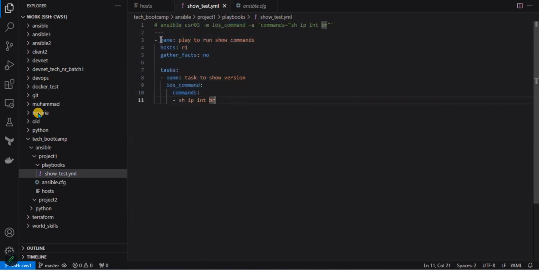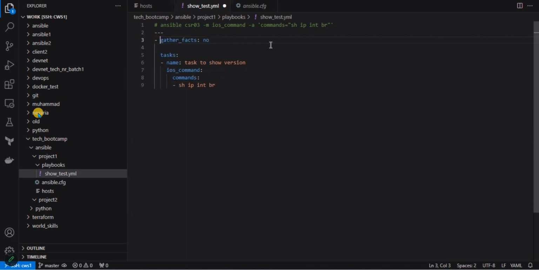And the only things that are extra are these. I can take off these. I can even take off this. I can directly start with hosts. I can take off this name as well. You see, it is the simplest kind of playbook, which goes hand in hand with your command.